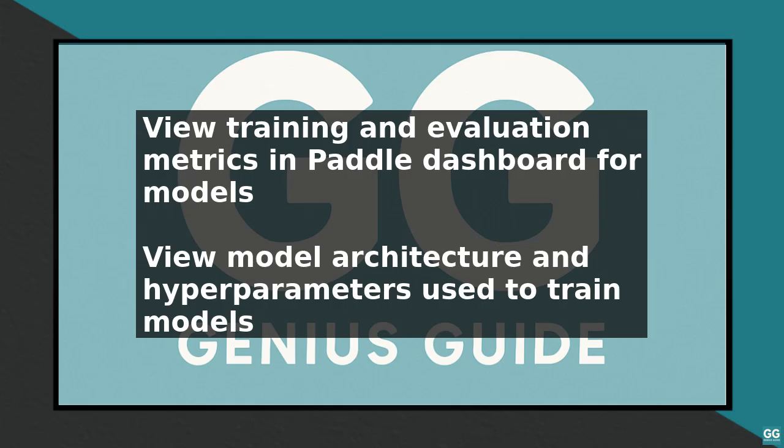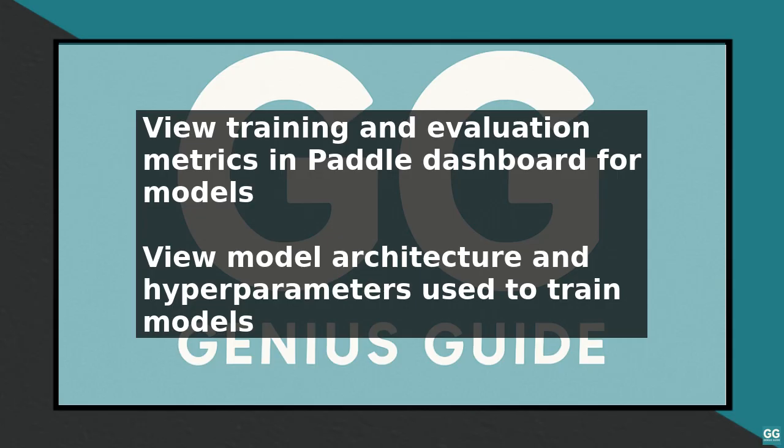To get the most out of the Paddle dashboard, make sure to organize your code in a logical and consistent manner. This will make it easier to navigate and understand the dashboard. Also, use meaningful names for your models and experiments. This will help you to quickly identify and compare different models and experiments.